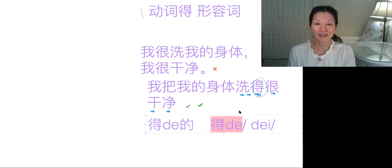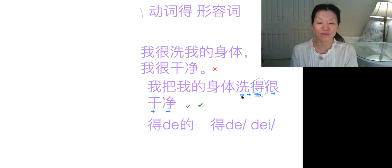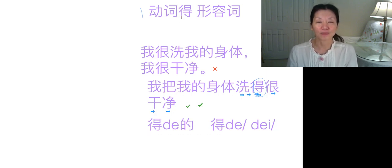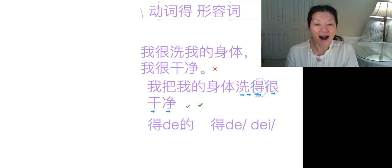Just make it together. You can see here, 洗, washing: washing machine, washing clothes. 洗 is a verb. Verb in Chinese, we say 动词. After 动词 in Chinese, you have to say how, right? 洗得 how? 洗得干净. You know 干净, clean, 很干净, very clean.